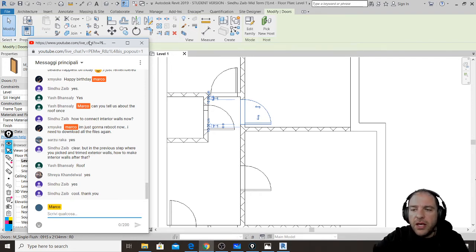First of all, Yash asked, just with not that many details, roof. What does it mean, roof? Is there any particular problem, something specific that you want to know, or just roof?